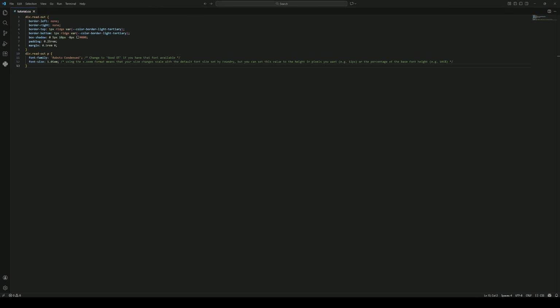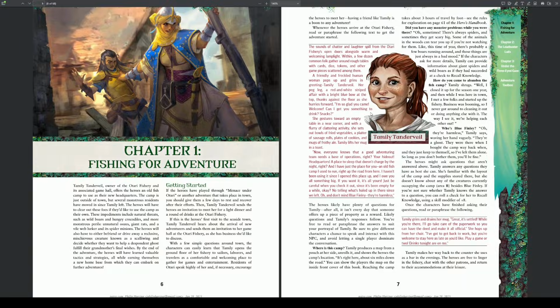Now that you've written your first style rule, let's write another. We are going to target a way to insert images into journal pages in a way that doesn't take up the whole page. This is useful for portraits of NPCs, pictures of magic items, or pictures of faction symbols. We are going to use the figure, fig caption, and IMG elements to accomplish this. The class we will give these elements is insert.